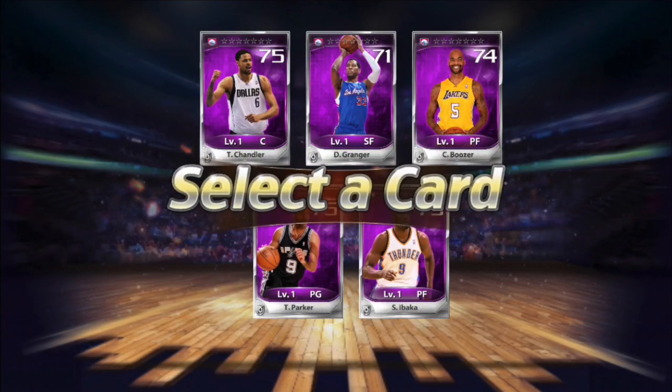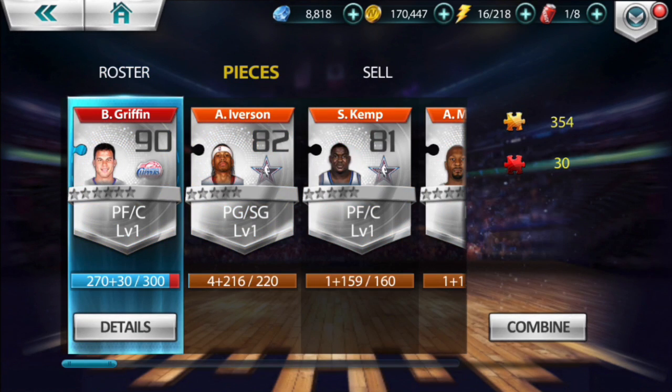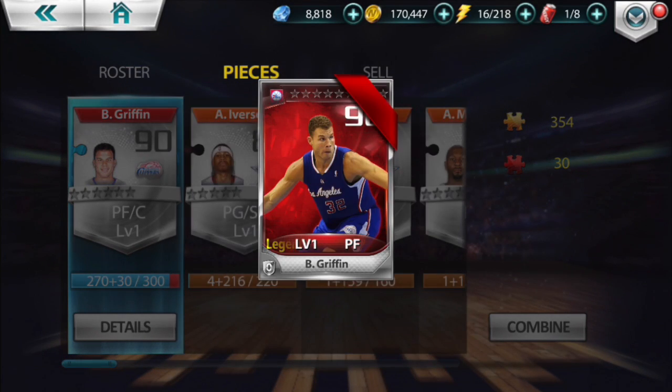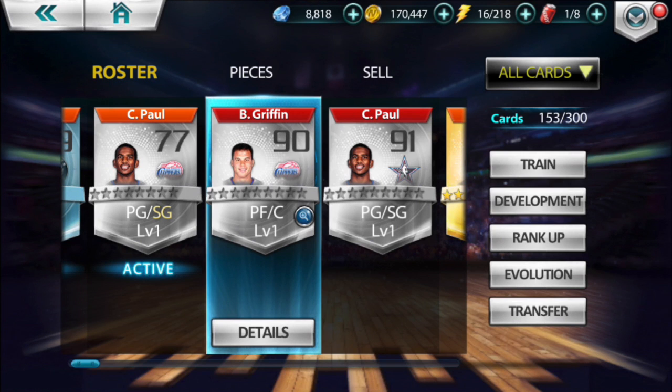We have a winner. Okay, so Tony Parker gets drafted, and I get all the pieces necessarily needed for Blake. So let's go ahead and grab this card right here. I'm going to combine all of my card pieces for this good old Blake. All right, so now I have Blake Griffin, Mythic, CP3, Mythic. Let's check out his stats real quick.